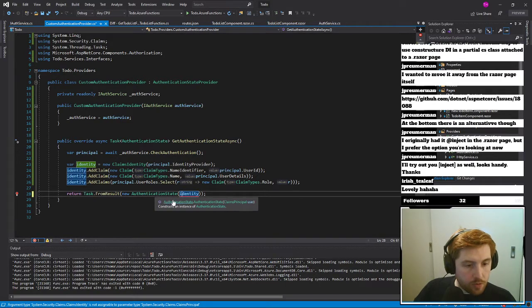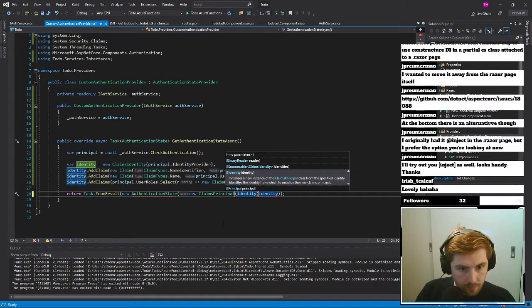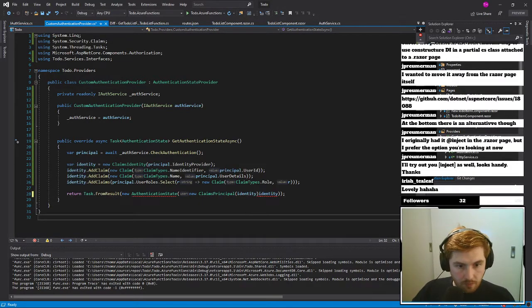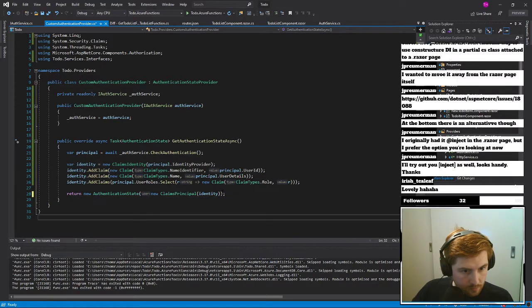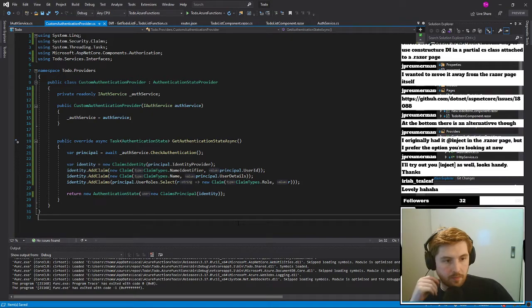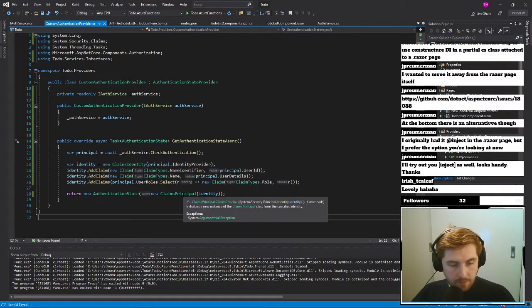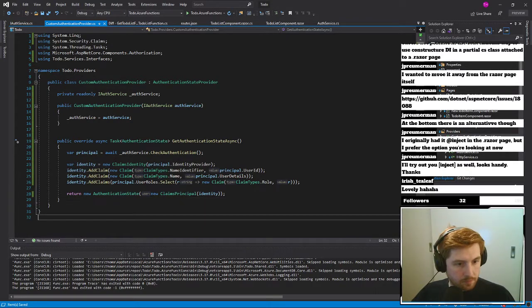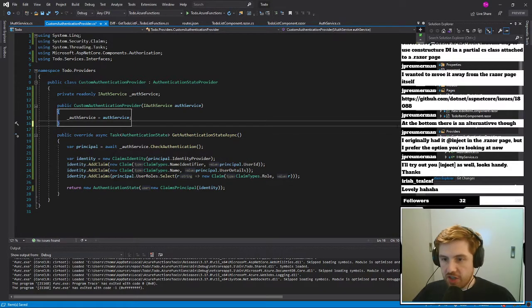Claims principle. So this also checks your authentication.